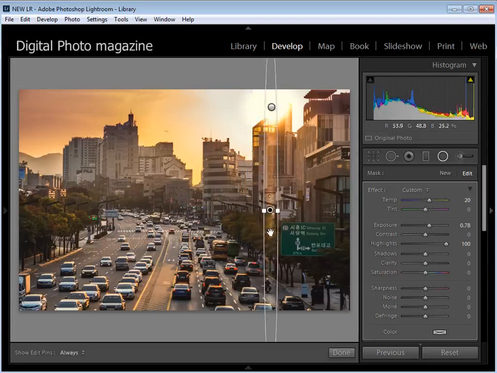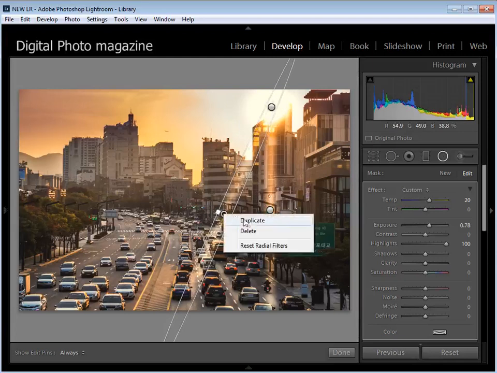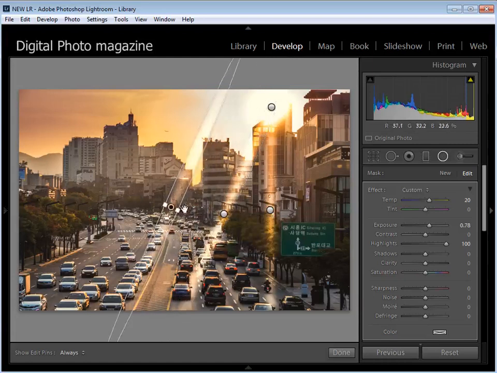To double up this effect, to make it a bit brighter, I'm going to right click on the pin and click duplicate. I'm happy with that, but I'm going to right click and click duplicate again. But now this time that's too bright. So I'm going to get hold of that pin and move it across to the next position, and then if I move my mouse outside of the Radial filter, I've got this rotation arrow, so I can click and pull and rotate it around. I want that coming from the same sun position, pouring down on that part of my scene. To brighten this one again, I'm going to right click and duplicate, and then once again right click and duplicate. Too much, so it looks like 2 is enough, so I'm going to move it across and then rotate it around, get that sunbeam coming from there.